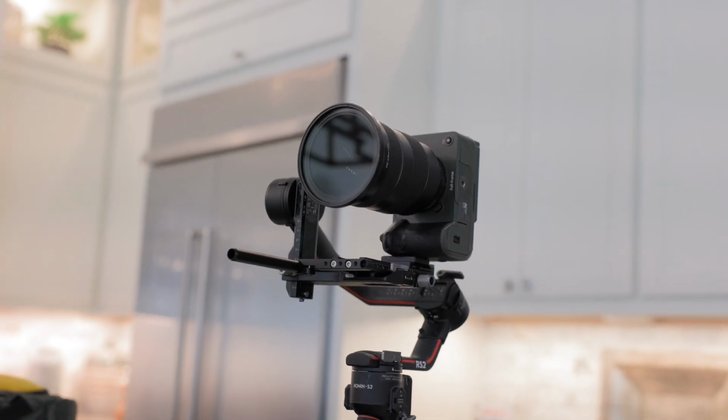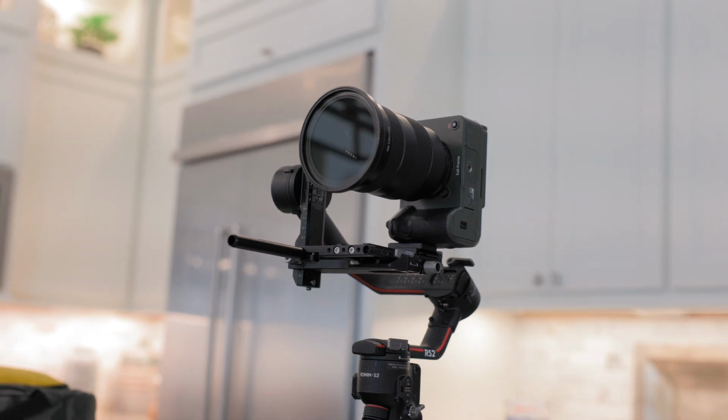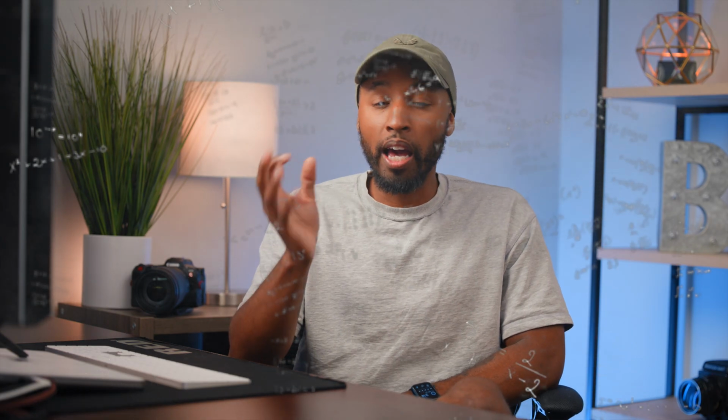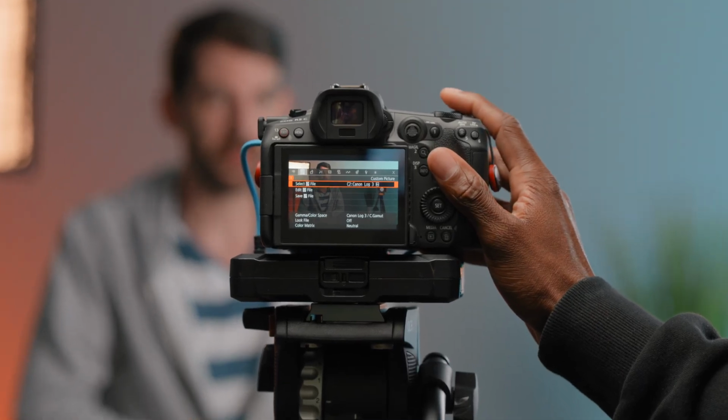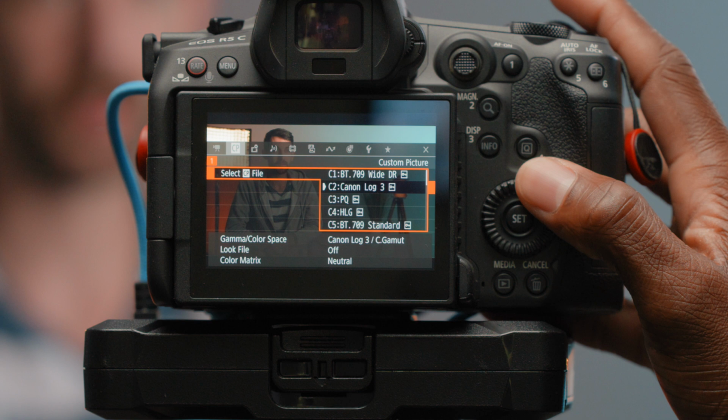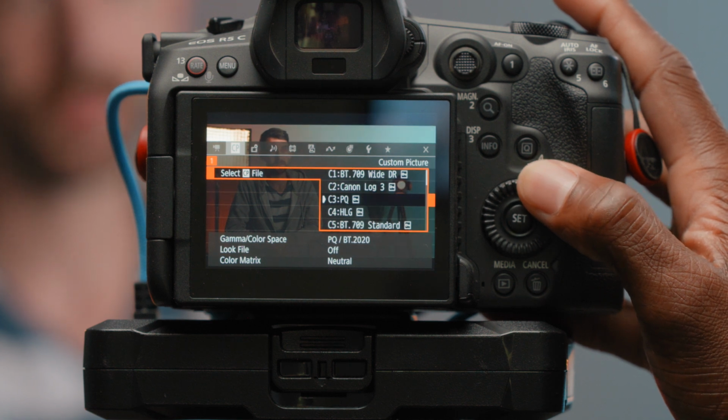Okay, so let's hop back into those camera settings I was talking about. For starters, let's start off with the different codecs that mini cameras offer. These can be kind of confusing, but it's important nonetheless when trying to get the most out of your sensor. Mini cameras today have different color profiles to choose from, but I personally prefer shooting in log, which is a flatter profile than any of the other standard modes.